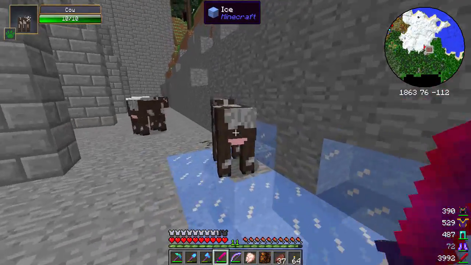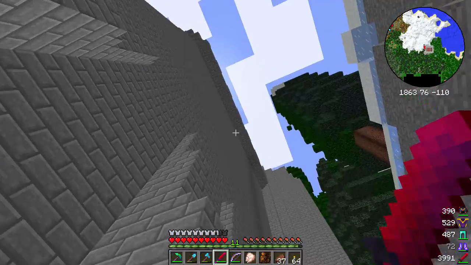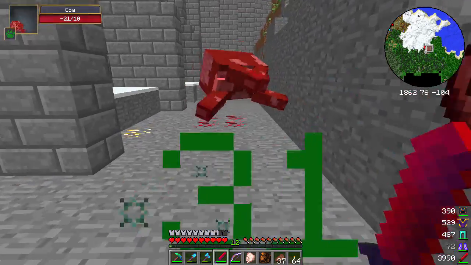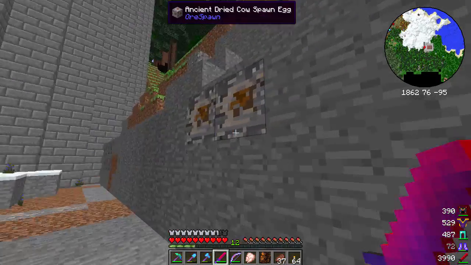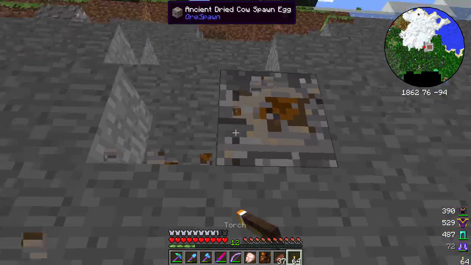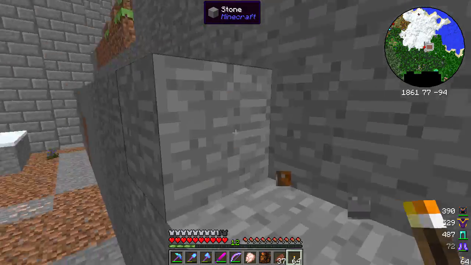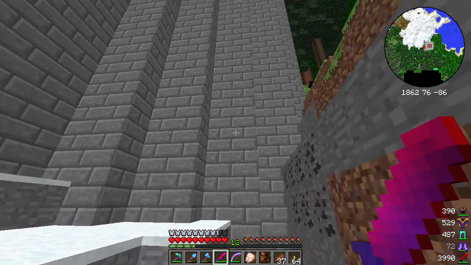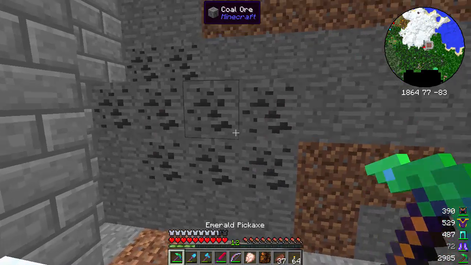This will be quick and painless for me. Thanks. And this way we can work our way around. Wow, look at the size of this. We can work our way around and see how we want to get in. A cow spawn. I guess we'll collect these because I can't remember if we already have them. And if we're going to start an animal farm, it's going to be so much easier just to spawn the animals in the farm rather than to try and lead them back.